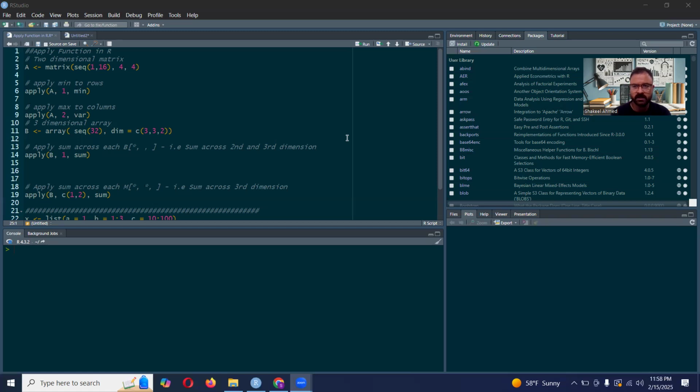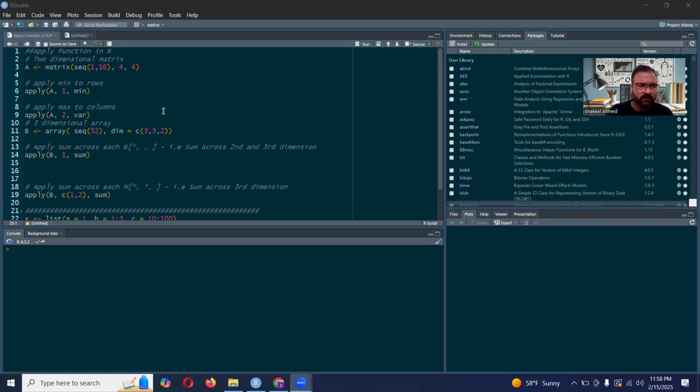For example, we have data with columns and rows, and we need to sum by column or by row or both, and we have different objects of different length, and we need to apply a function on all the objects. Then we need to apply the apply function.